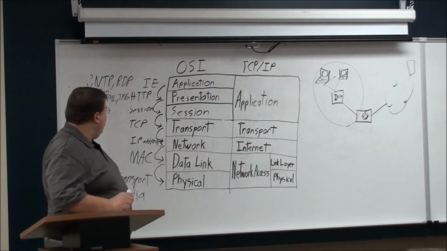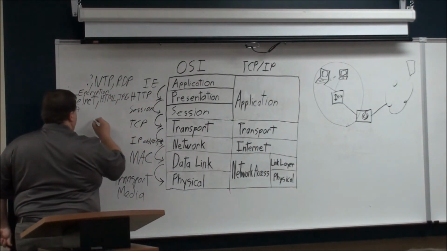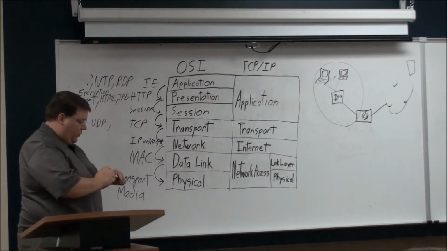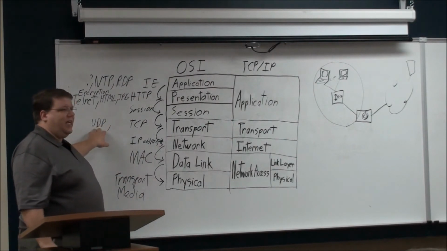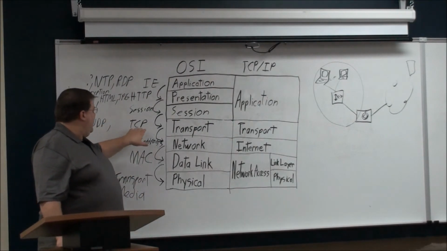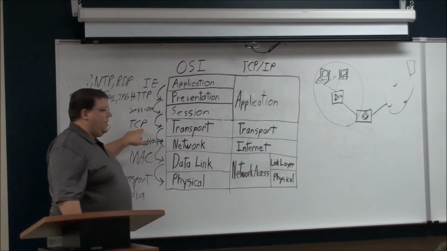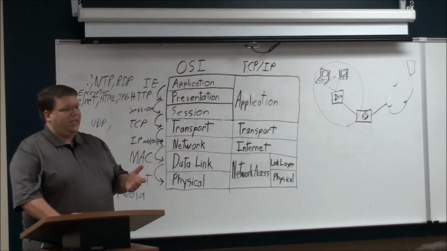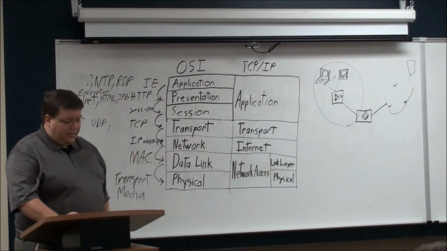Then we have the transport layer, which again is TCP or UDP. The only difference really between these two, in a nutshell, is this is a send-and-forget-it protocol, and this protocol guarantees delivery. So if the receiving computer doesn't get information that's sent via TCP, that information gets resent. With UDP, the information doesn't get resent.